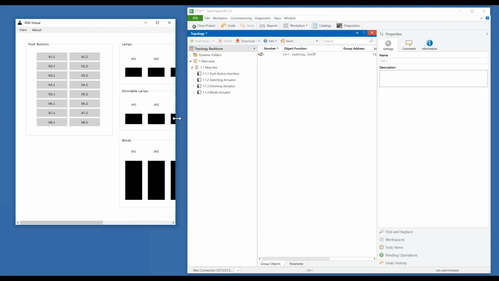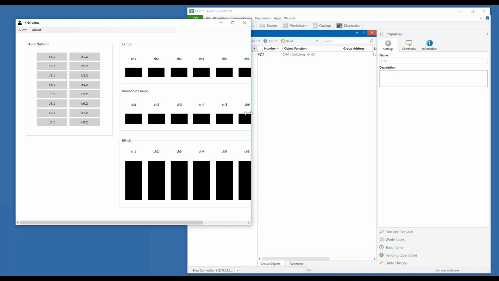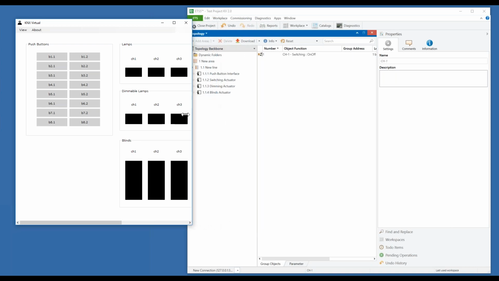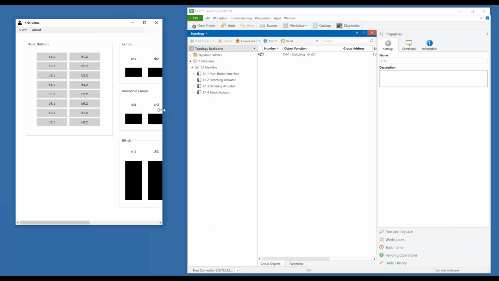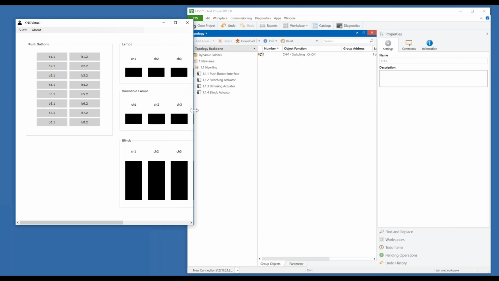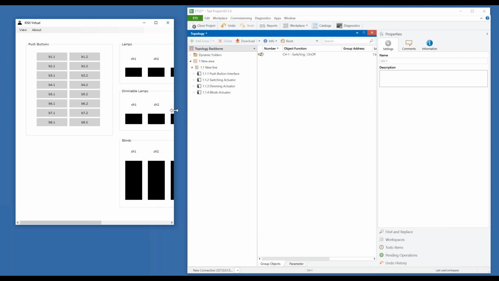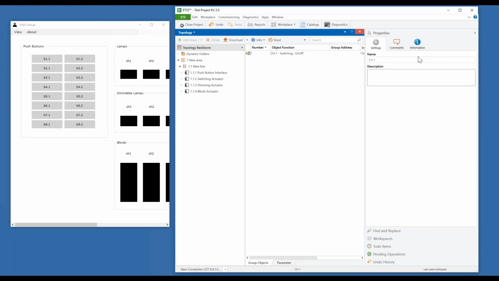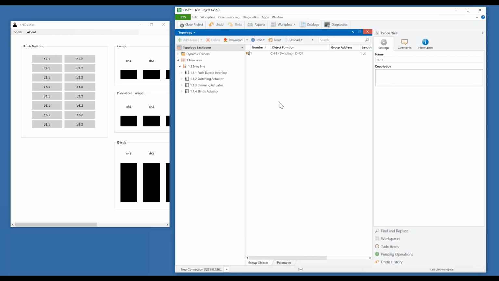I just make that smaller so that both applications fit into one screen, because I will only be using channel 1 of the lamps here, channel 1 of the dimmable lamps, and also channel 1 of the blinds. So I can just make this smaller, just like this would be fine. And then, as I said, they both fit in one screen. Okay, so the switching function.